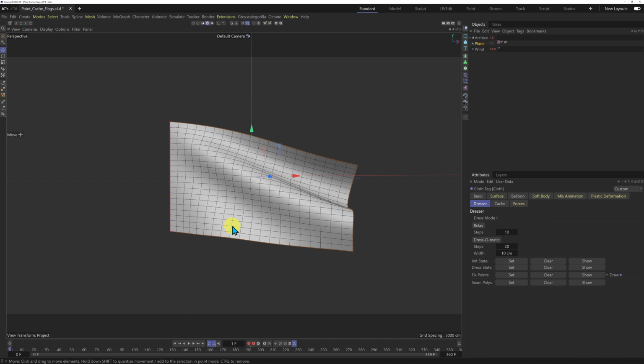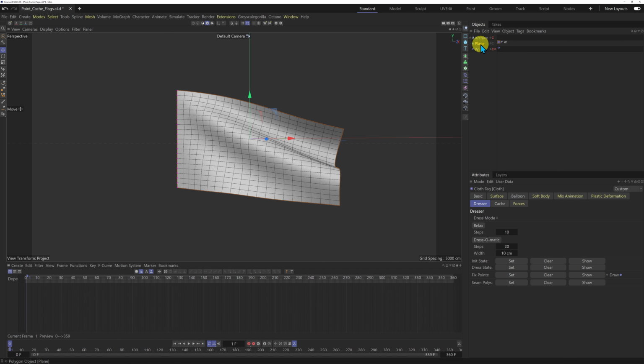So what I need to do now is I need to loop this, and I find that with the new cloth simulations, applying the point cache tag doesn't work so well. So the workaround for that is, I'm going to take the plane here and drop that into my dope sheet. I'm going to make a copy and record the keyframes for the motion of my flag.